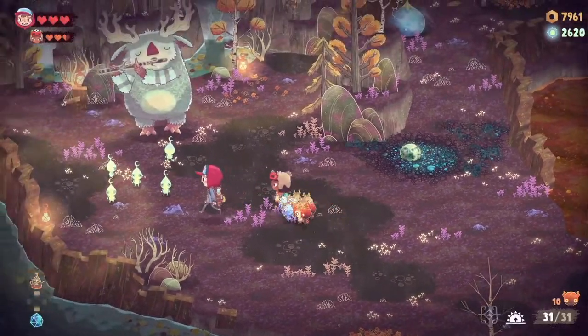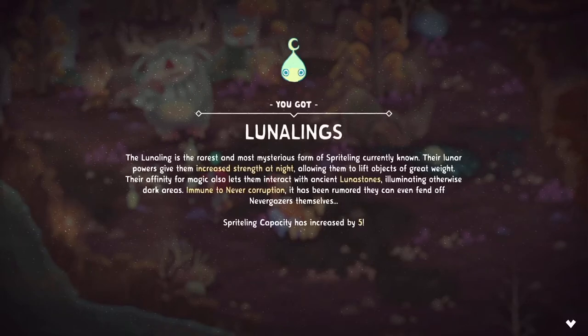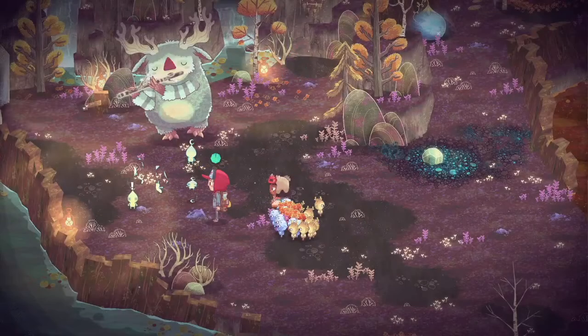Alright, come here. You got the Lunalings. The Lunaling is the rarest and most mysterious form of Spritling currently known. Their lunar powers give them increased strength at night, allowing them to lift objects of great weight. Their affinity for magic also lets them interact with ancient Lunastones, illuminating otherwise dark areas. Immune to Never corruption, it has been rumored that they can even fend off Never Gazers themselves. Spritling capacity is increased by 5.